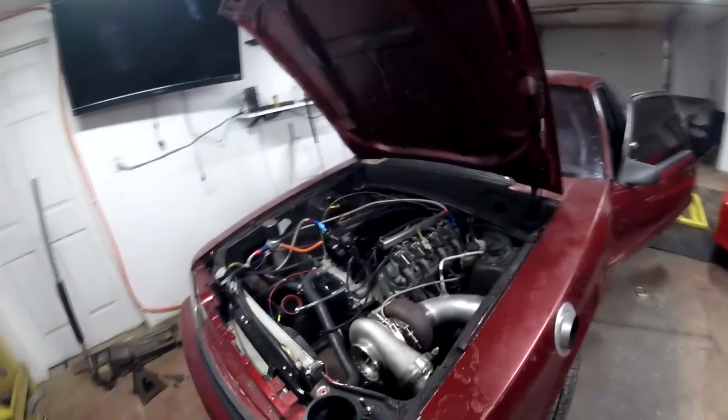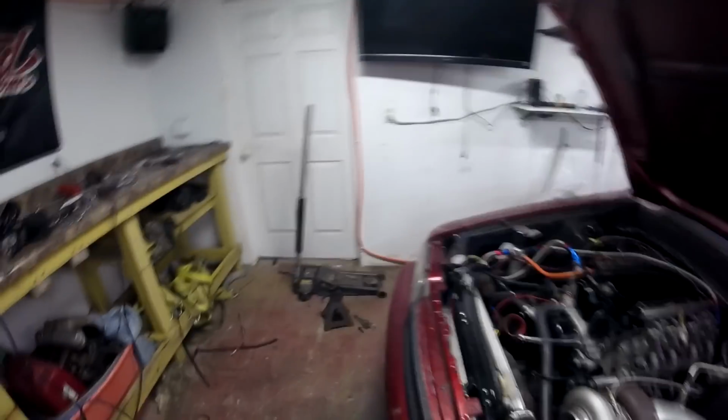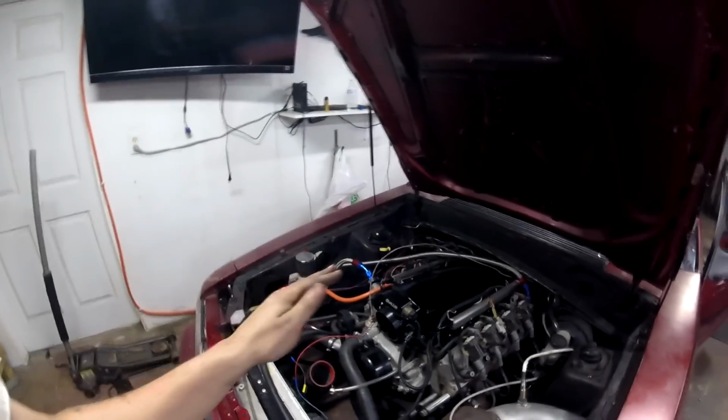We did fire this thing up, guys, and let me just tell you, this intake is definitely sucking a lot more air. The intake is louder than the exhaust. It's crazy how loud the intake is on this thing. In the throttle body, it's just ginormous flow through this manifold compared to that LS1. Me and Michael were actually shining a flashlight through the LS1 intake, and it's definitely not great.